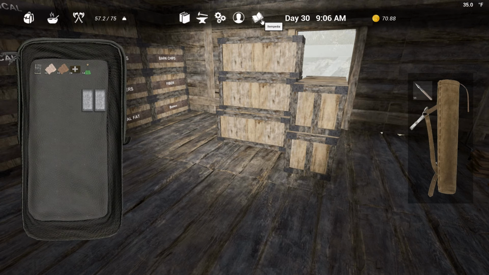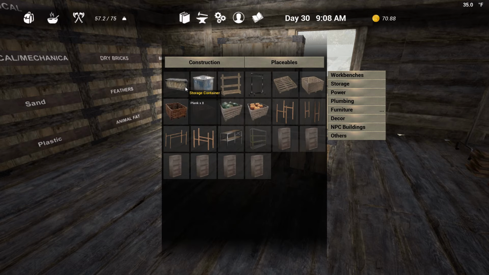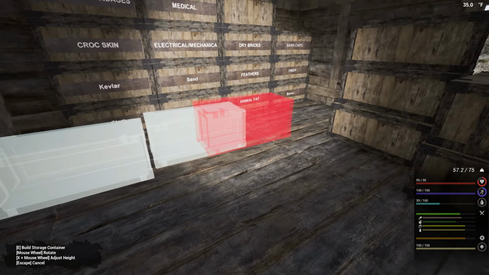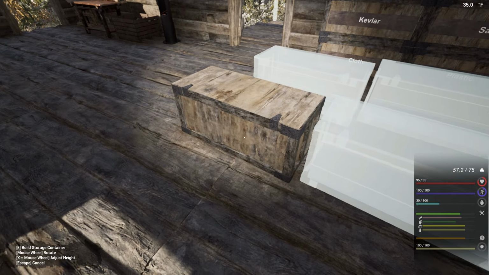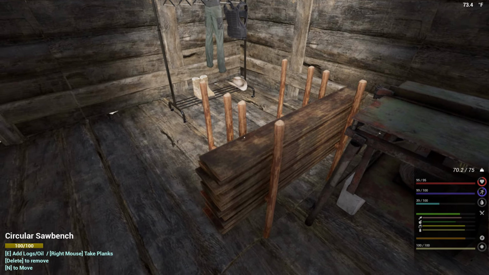Oop, what am I doing? Right there. Storage and this. So let's build, let's go. 1, 2, 3, 4, 5, and 6. That should be good for right now. Let me just take a bunch of planks until it won't let me.